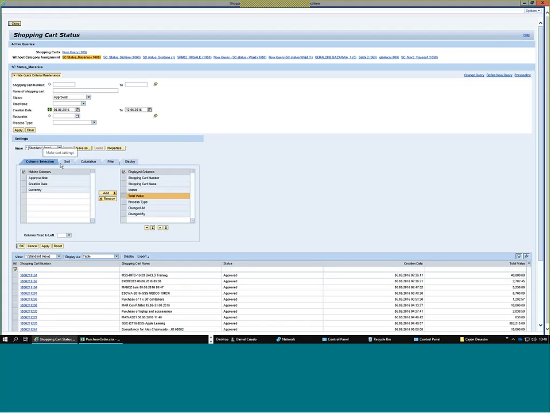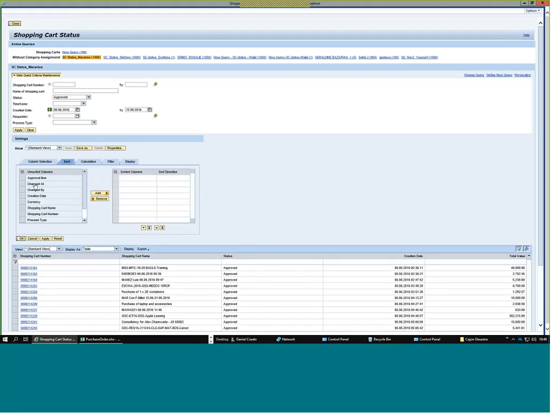But if you just move on to the following tabs, like sort, there you will be able to, from the columns that are displayed in your reports, sort those columns automatically.